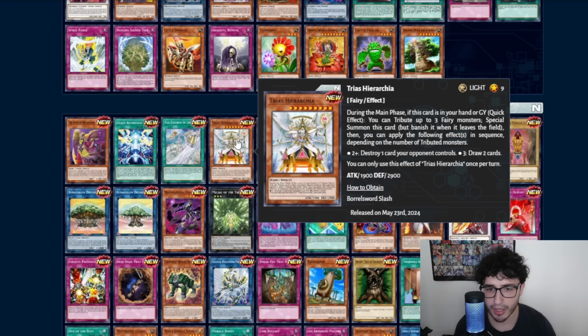What is a Fairy? During the main phase, if this card is in your hand or graveyard, quick effect, you can tribute up to 3 Fairy monsters and special summon this card. Then you can apply the following effects in sequence, depending on the number of tributed monsters. Two or more, destroy 1 card your opponent controls. Three, draw 2 cards. Oh jeez, I love this. Pop plus draw 2?